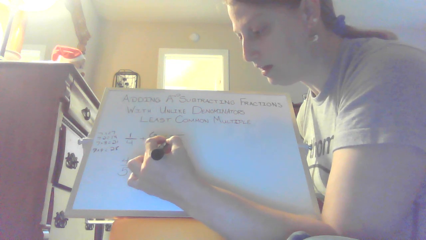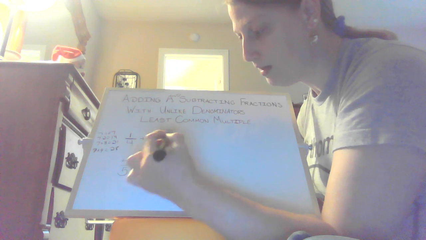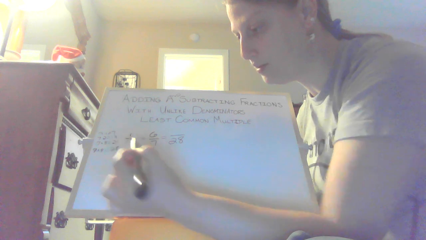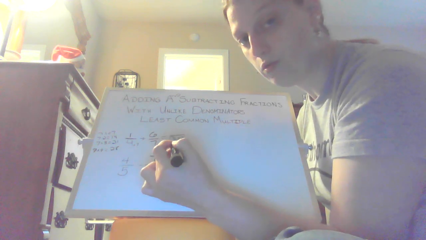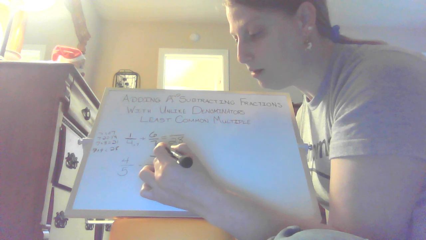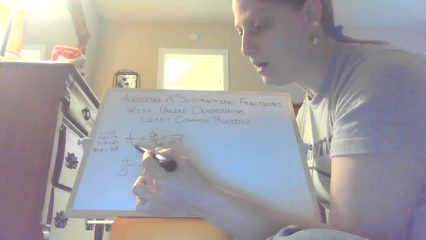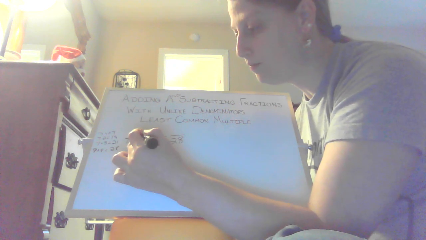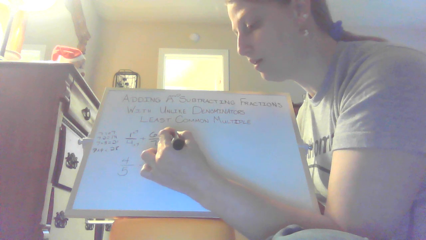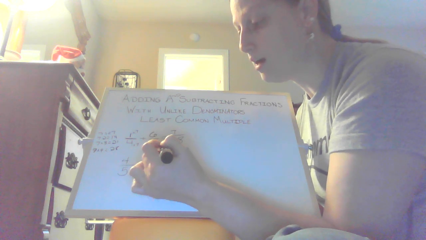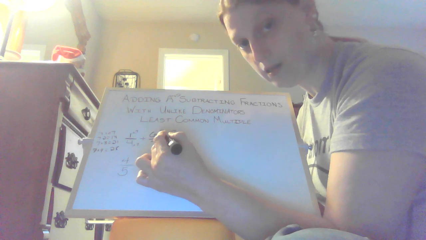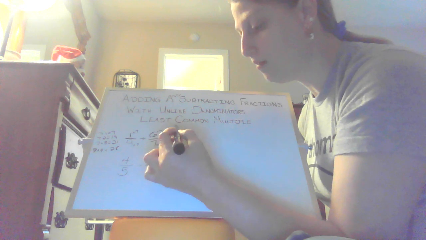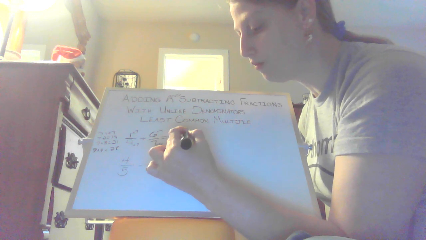So let us add 28 here. Now 4 times 7 is going to give us 28, so let's do a times 7 here. And 7 times 4 is going to give us 28, so let's do a times 4 here. Now we're going to do the times 7 and bring it up to the numerator. So we're going to do 1 times 7, which is going to give us 7, so we're going to put a 7 here. And then we're going to take the times 4 and put it in the numerator here with the 6. We're going to do 6 times 4, which we know is 24. So 7 plus 24 over 28.